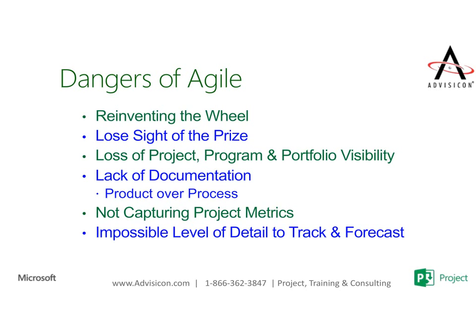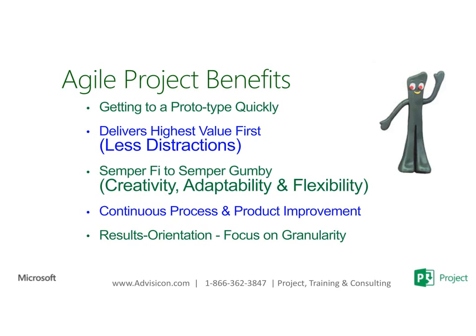What is that timeline? What are our deadlines? We certainly want to put in the ability to have documentation, and if you're using Project Online, you can use the balance of SharePoint to upload your documentation or task notes. The idea is that there's always one central version of the truth, and people spend less and less time in the schedule and more time collaborating via the SharePoint workspace set up for that project. And another value is that in many cases in an Agile approach, people forget to capture metrics. So we'll talk about story points, which you're going to see here in just a minute. We want to track some level of detail so that we can see how we're doing, and how we can mature in the process and the product that we're working on.